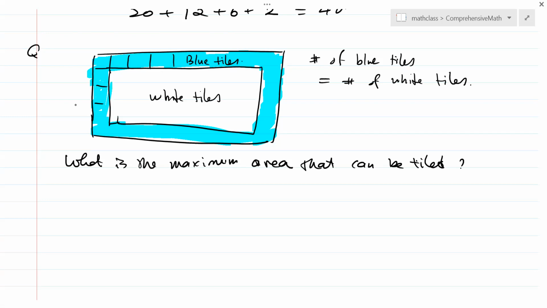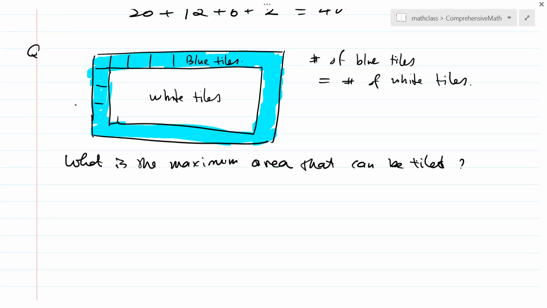But the number of blue tiles you use, in general, is not going to be the number of white tiles. So if someone told you, hey, I used exactly the same amount of tiles for blue and white, can you figure out the dimensions? That's the question. You bought the same amount of white tiles and blue tiles, and the person you hire can put all of them down without anything left. No tiles broken, okay? That's a good question, right?